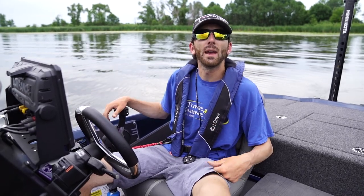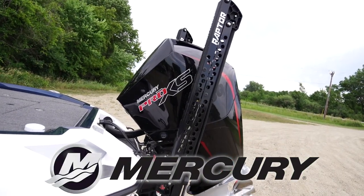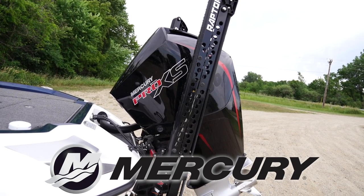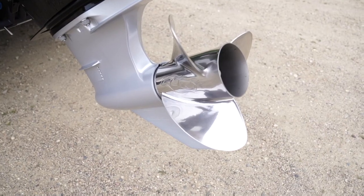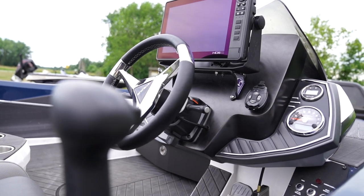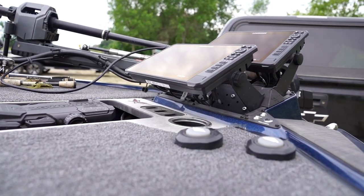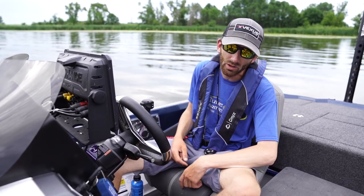It is a humid day up here in Minnesota, but we've got a 250 horse Mercury ProXS on the back of this, hydraulic jackplate, 23 pitch Fury 3 blade prop, 2 8-foot Raptors, we got a Ghost, 3 Lowrance HDS 12s, active target. This is a single console. We have a quarter tank of gas, full tournament load.